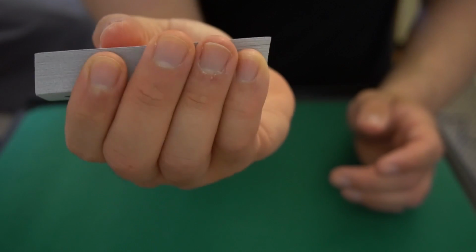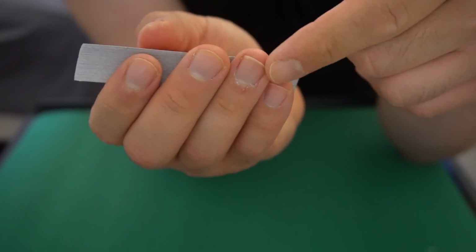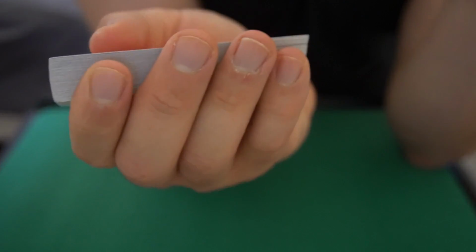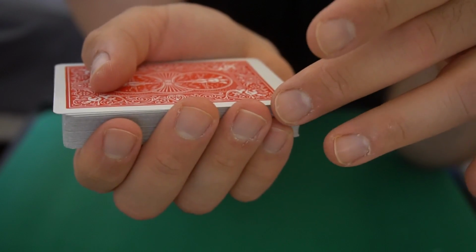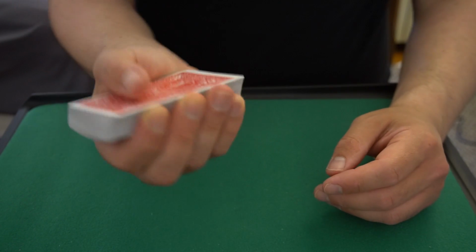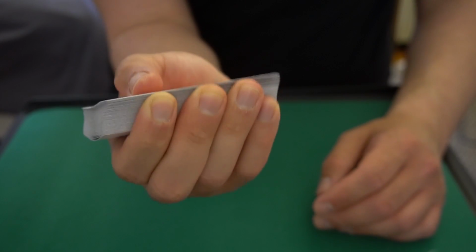Okay guys, how I hold the hands: my pinky is a little bit under my ring, and the index finger also. A lot of it is held with my index like that, and these fingers come in, and I leave the middle and ring a little bit over the deck. That's important, because when you do this spread, you're going to do a pressure. All the fingers are squeezing, but the pinky is a little bit under, and it squeezes when the ring squeezes the deck as well.